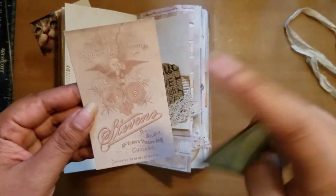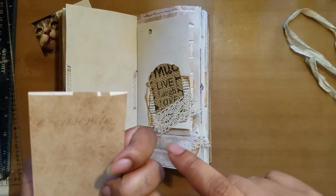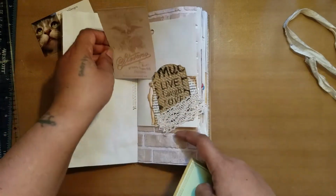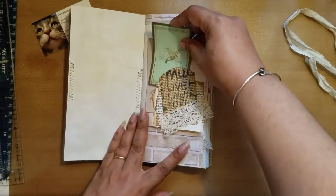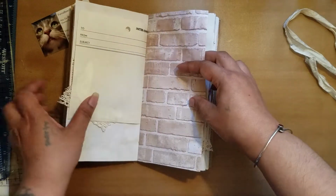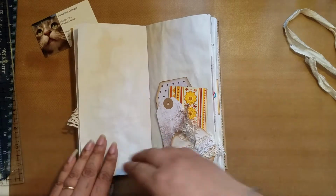And then this is a die cut from Tim Holtz, or actually it was from a paper pad and I cut it out. And vintage playing card. Okay, and another page from the collection.